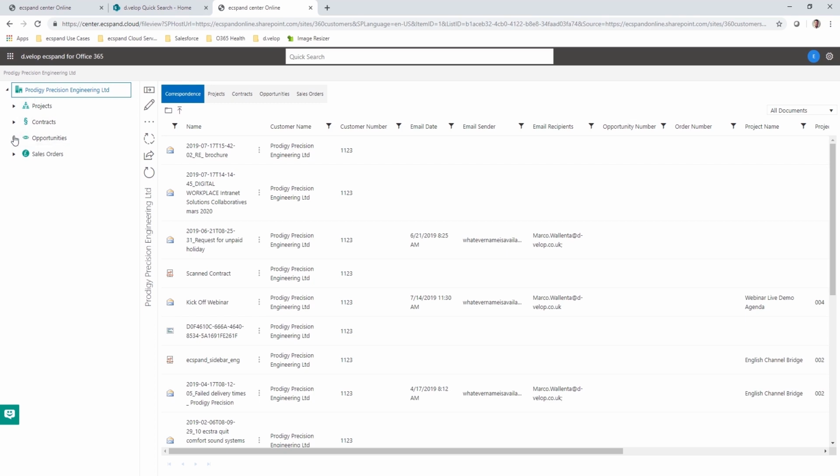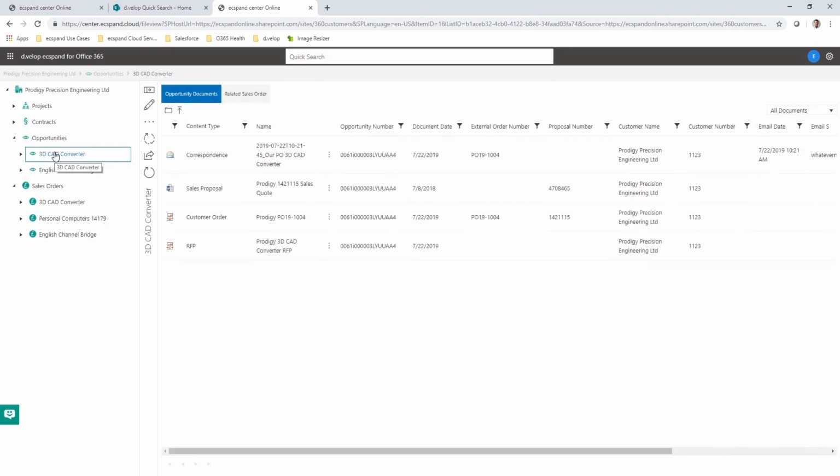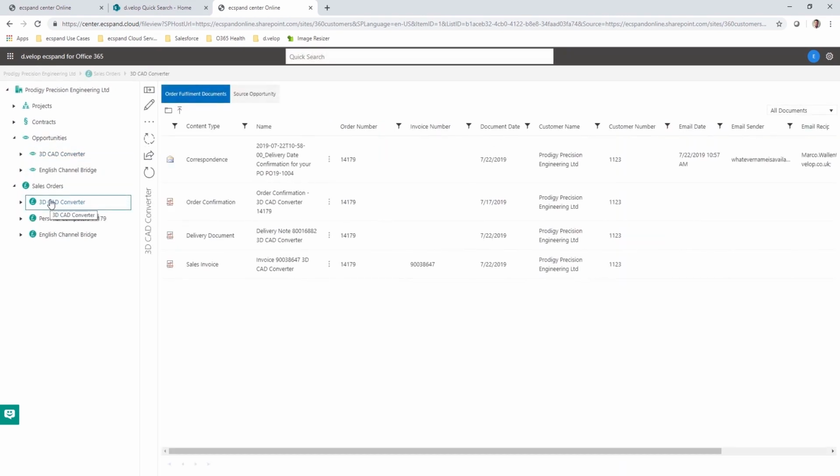Now, part of the navigation is data-driven. If we can integrate with a line of business application, for instance with a CRM, we can create navigation items here automatically if you create an opportunity in the CRM system. And the same happens for sales orders. If you have a financial or ERP system and you create a sales order, we create this navigation item here automatically, and we provide all the information that makes sense in the context.